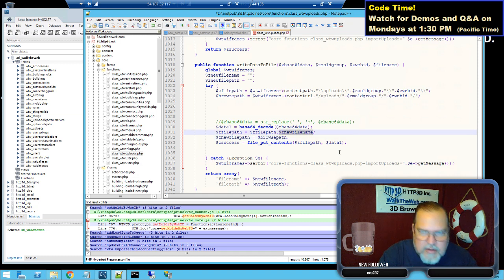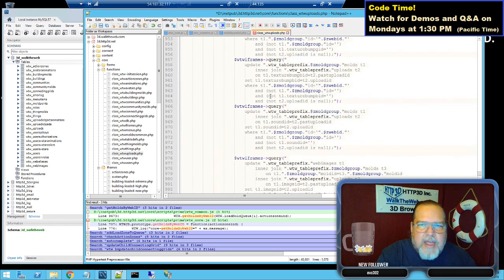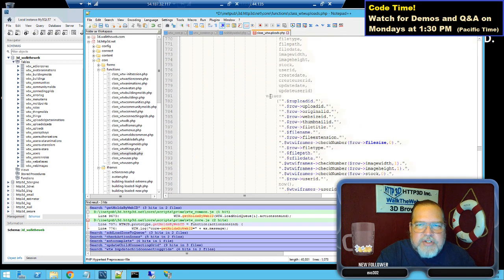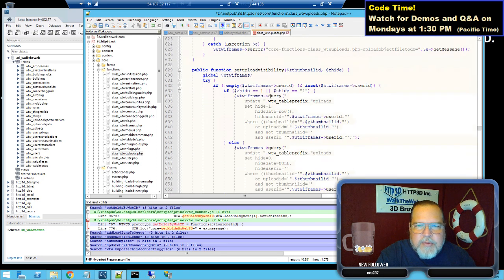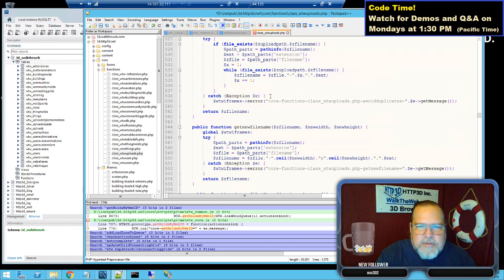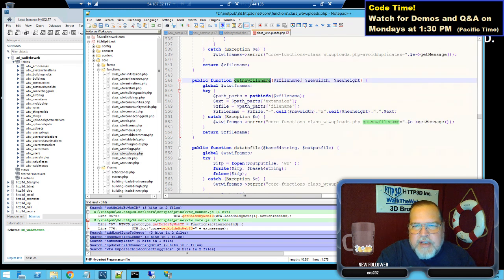Now our new file name is dependent on running a check to make sure the file name doesn't already exist in that path. And we have a function up here. Let's go see what that was real quick. It's a little utility, get new file name. What we do is we pass a file name in. It looks to see, oh, and it's also writing the name of that. That's not what I want.